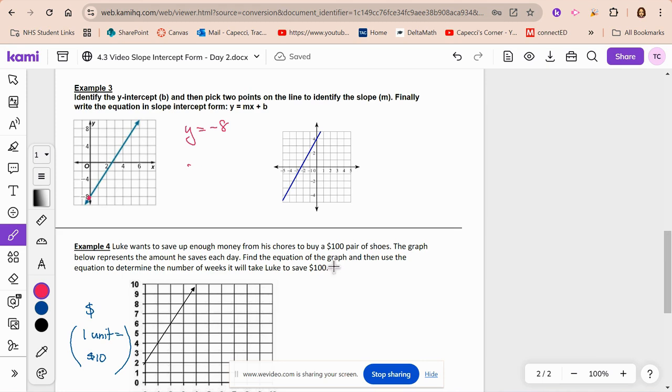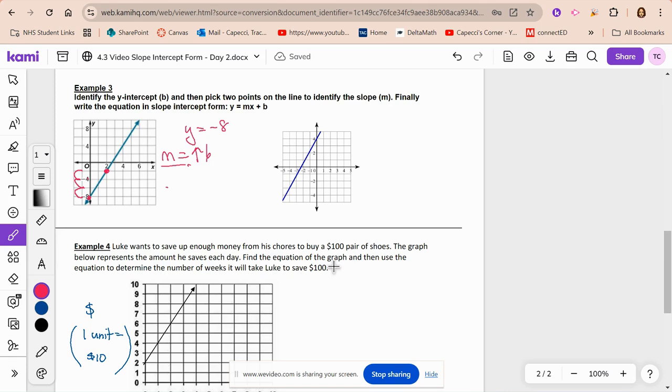And then I want to get a point that goes through the corner of the box, which looks like this. This is a pretty good one right here. Okay, so I'm going to start with my point to the left. Now notice also, I'm counting by 2's on my y-axis. So I'm going to go up 1, 2, 4, 6. So my slope, I'm going to go up 6.